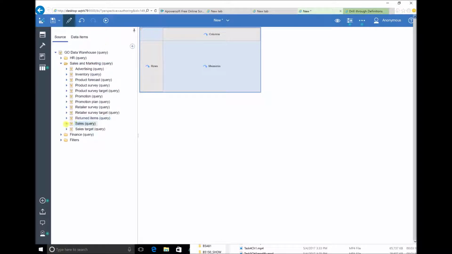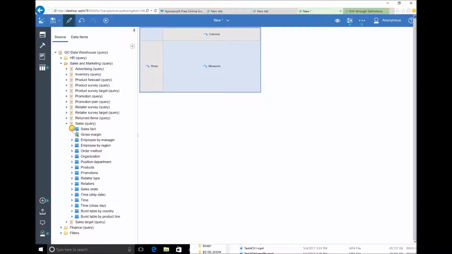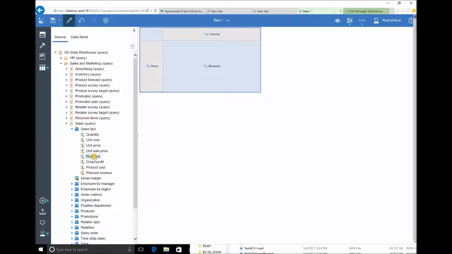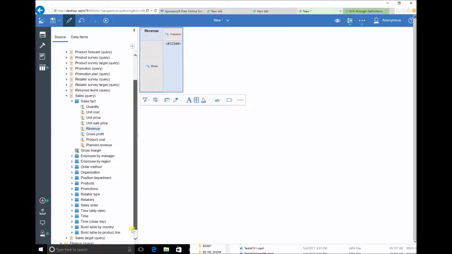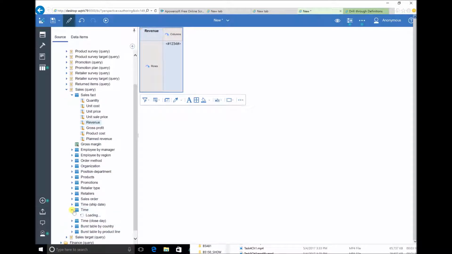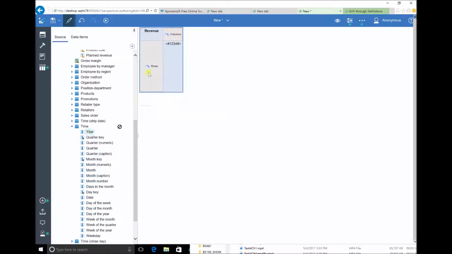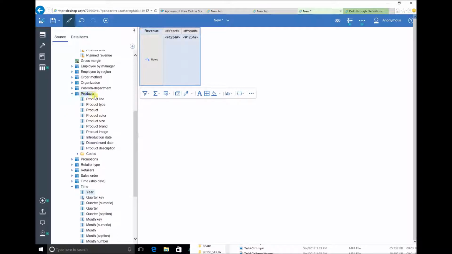And from the sales and marketing sales query, my measure is going to be revenue. I'm going to put year in the columns, and I'm going to put product line in the rows.